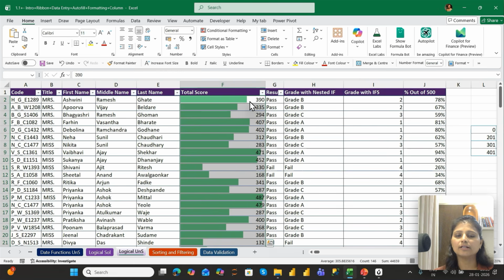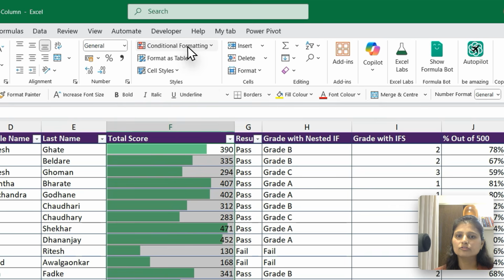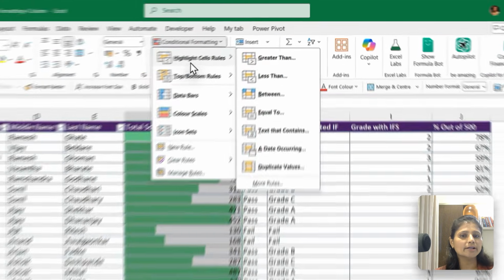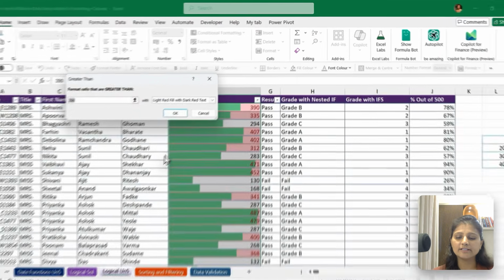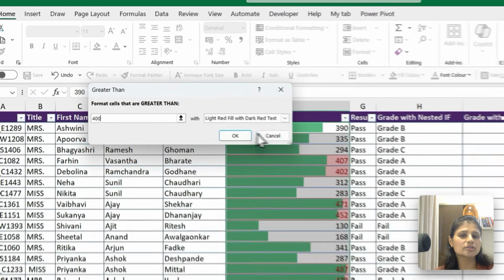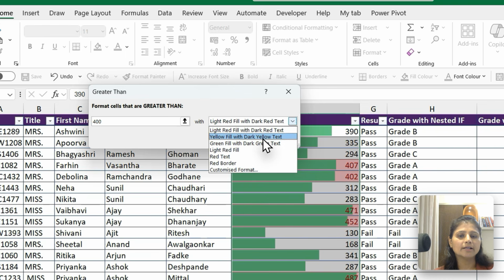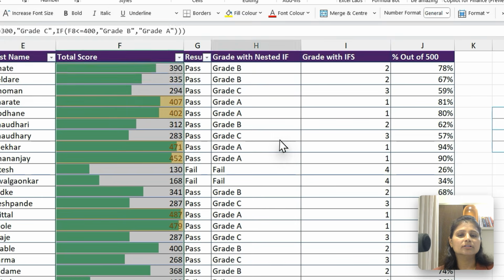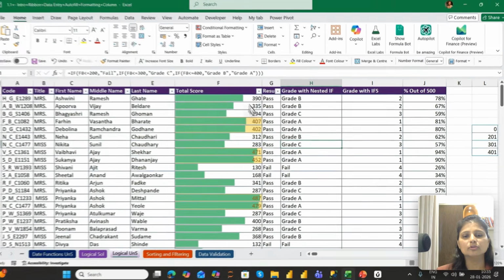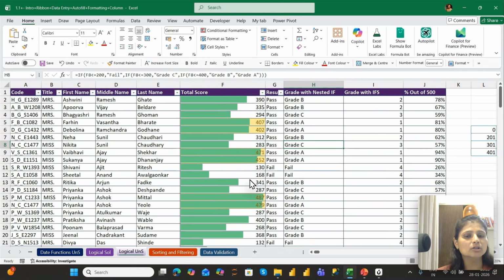Maybe you want to focus on the places where the person has scored more than 400. So you can go to conditional formatting, go for highlight the cell rules, and highlight all the places wherever the data is greater than 400. And that was a good thing for you. So maybe you want to highlight that with a yellow fill effect. So I'm having the green bars also, and those yellow highlighting effects are helping me know that they have scored more than 400. That also means that on a particular column I can have multiple conditional formattings too.